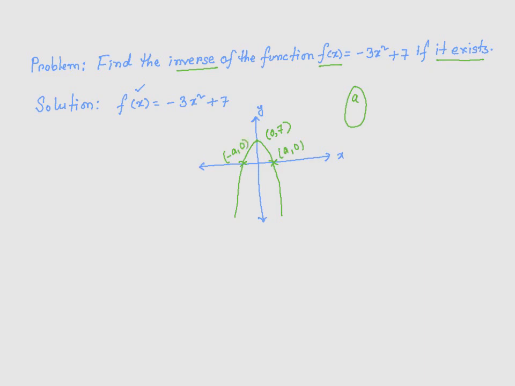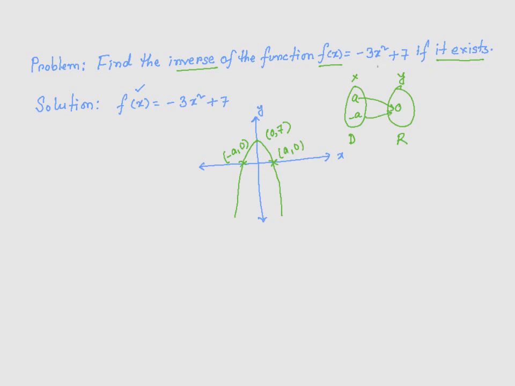I just picked it. By the way, if you simplify it, it's going to be square root of 7 over 3. But let's call it a and negative a. So what's happening? This is your domain and this is your range. These are all the x's, these are all the y's. So from here you are mapping a to 0 and negative a to 0 as well.